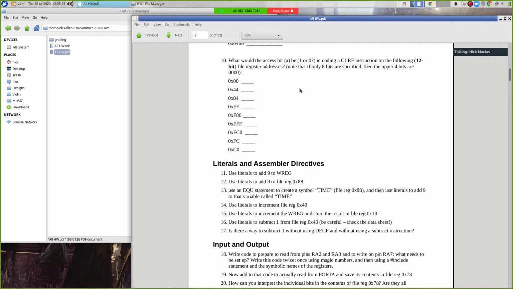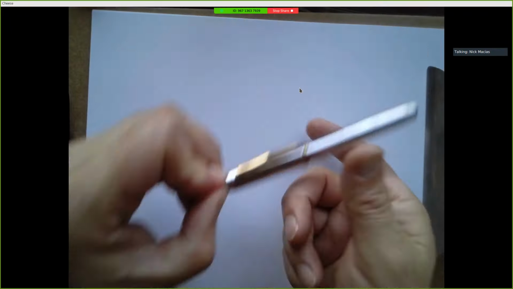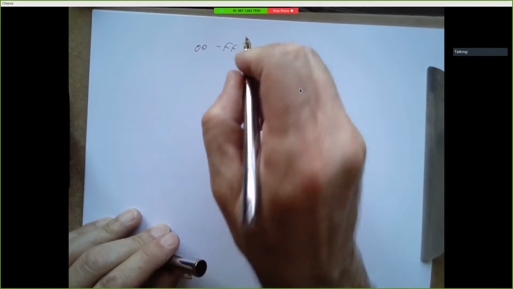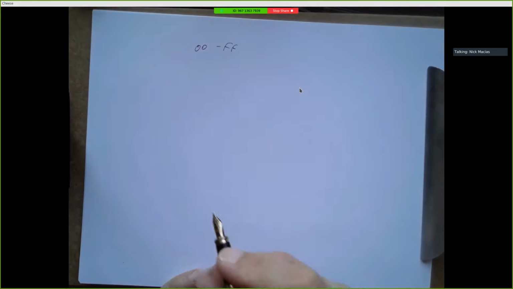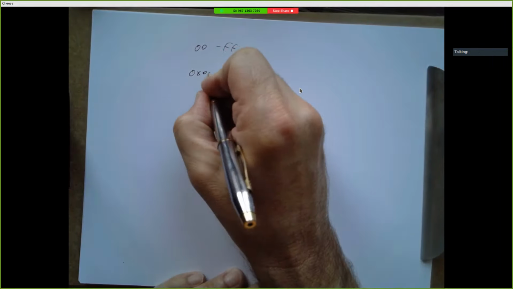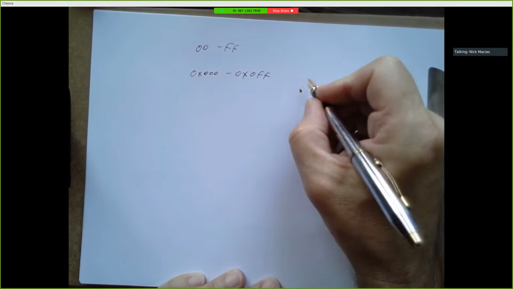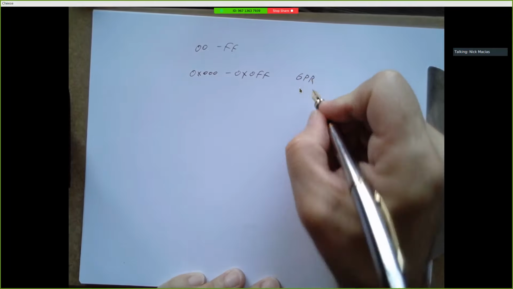So these are locations in our data memory, right? And we've said a few times now, our data memory only has 256 general purpose locations that we can access. And we address these between 00 and FF. But if we think of these as 12-bit numbers, this is actually 3 zeros going up to hex 0FF. These are the general purpose registers.